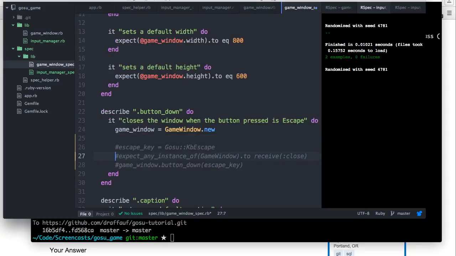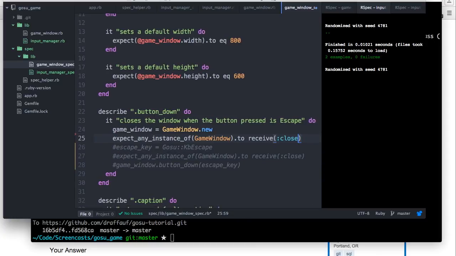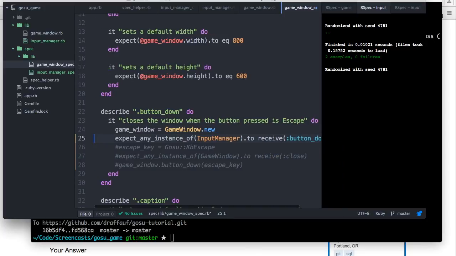So I think we can take something like this: expect any instance of input manager to receive button down. And let's just start with that. That's a pretty simple thing.